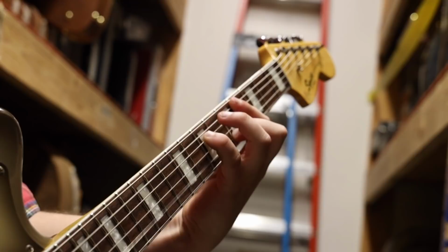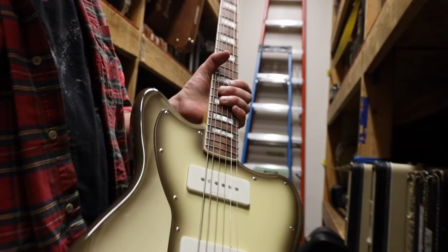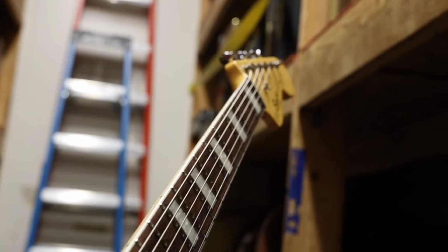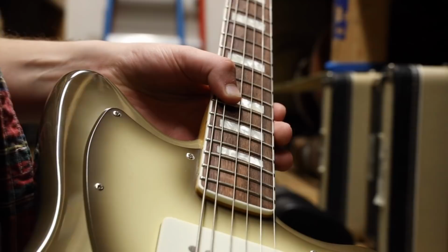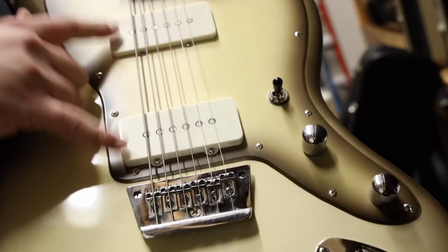Like I said, you got that cool Antigua finish, as you can see on the back. Pretty clean. 30-inch scale length. You got that maple neck on the back with a really easy C-shaped profile. And then it has a 9.5 radius bound rosewood fretboard with 21 medium jumbo frets, so they're not going anywhere for a while.